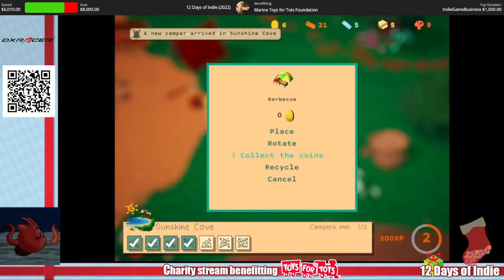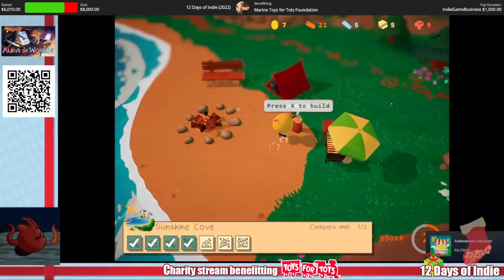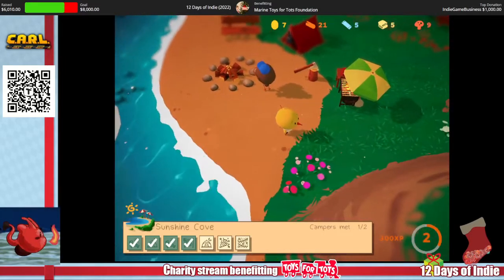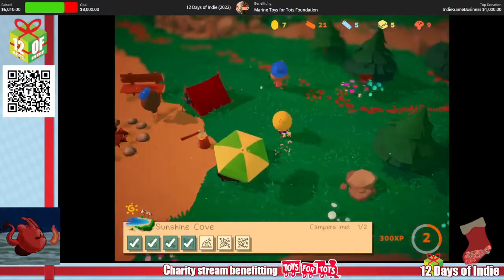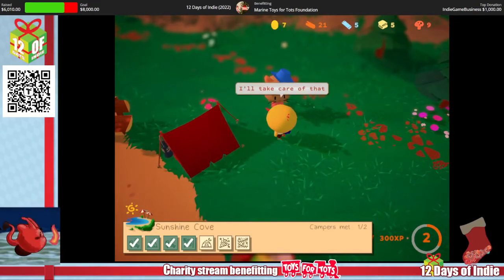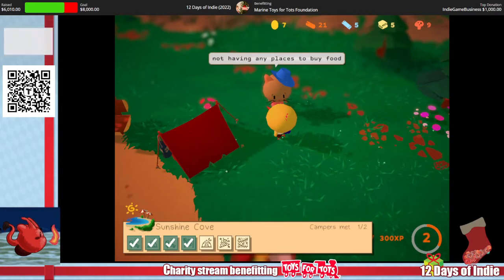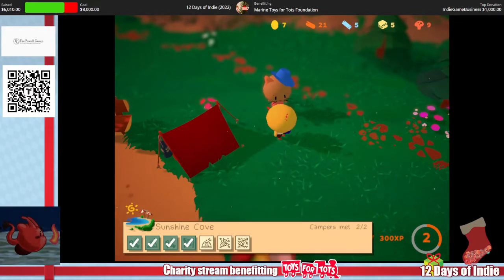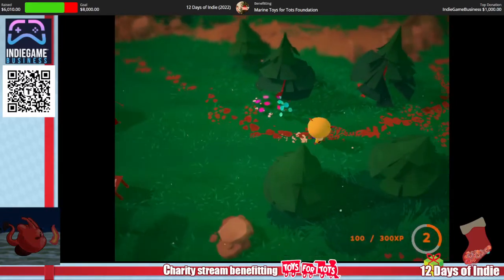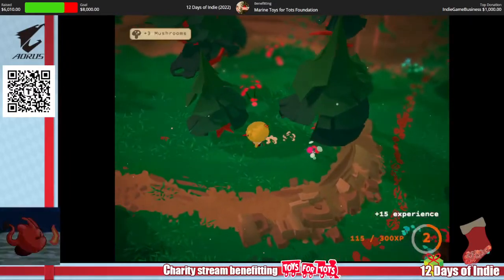Oh, collect the coins. Plus one coin. Ka-ching. So yeah, now it wants me to place three more things in here. Hi, new person. Notice that some direction signs are broken. Someone should repair them. You're right, I'll take care of that. Also, some campers are not very happy. Oh, why is that? Something about having to sleep on the ground, not having any places to buy food, things like that. I see. Do something about that. Yep, got a tent here. Okay, so that's one. Oh, mushrooms. Don't know what I do with the mushrooms yet.